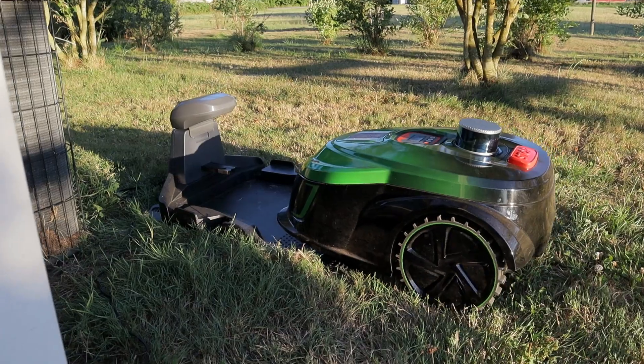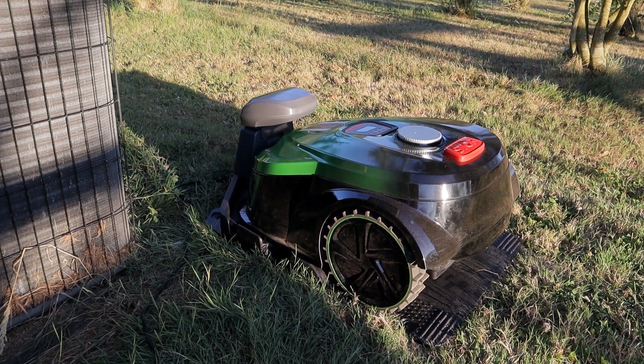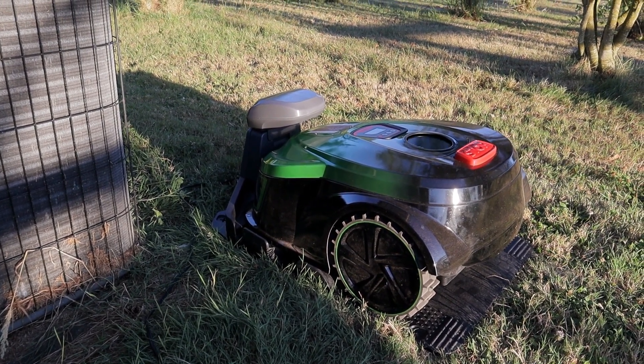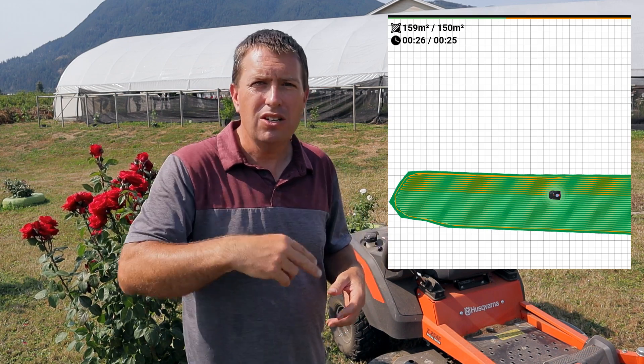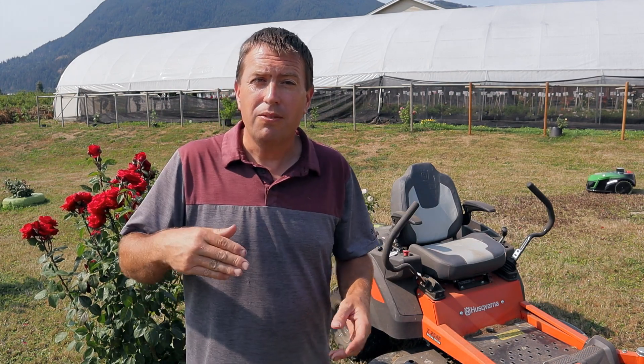It's rated for something like one acre of space, and on three acres it can take care of a substantial portion of that smaller-area mowing the big mower would have trouble with. It works for two hours on a charge with a 100-watt motor. When it runs out of charge, it smartly returns to the base station, charges back up, and resumes the job where it left off. It has a smart edge-mowing feature that does one final run around the perimeter for a clean presentation. If it's raining, it detects that and returns to base. And if it's stolen or leaves the working area, you can track it using its GPS or satellite functions.